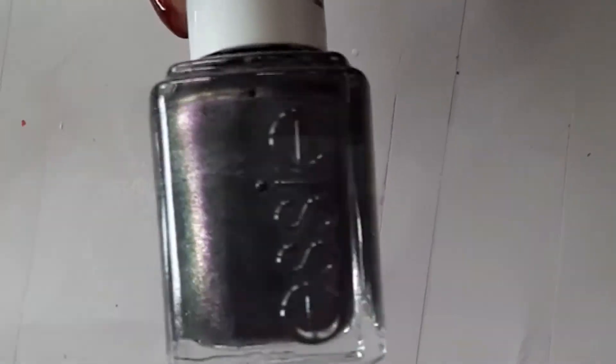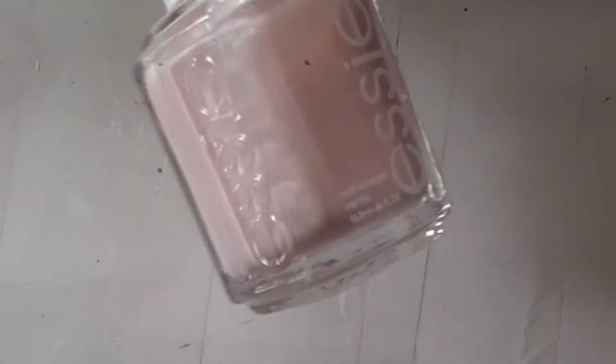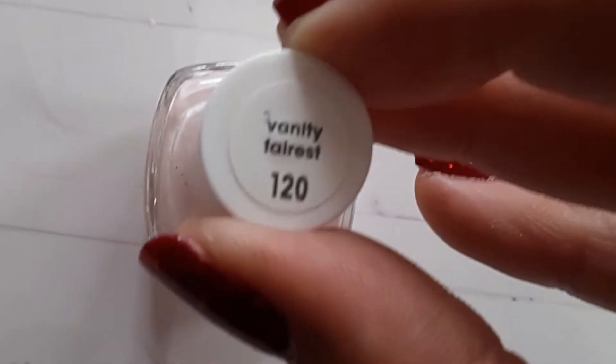I love Say It Ain't Soho so much because it reminds me of pumpkin spice, and I love pumpkin spice so much. Next up is Essie's For the Twill of It — my mom and I love this polish so much. This next one is Essie's All Dolled Up, and Essie's Vanity Ferris, which is very sheer with a little bit of shimmer in it.